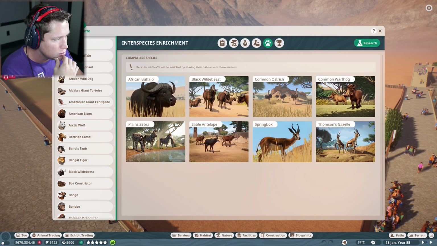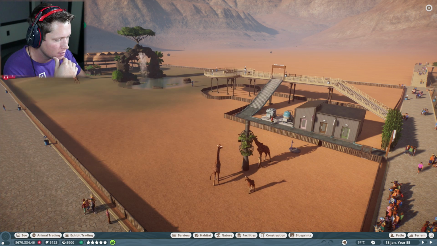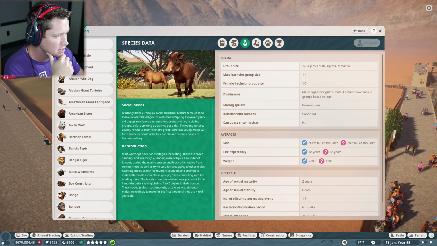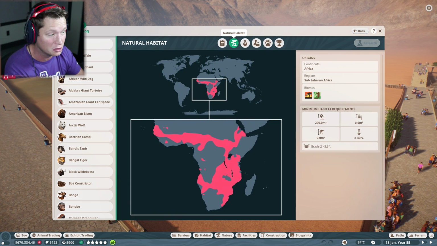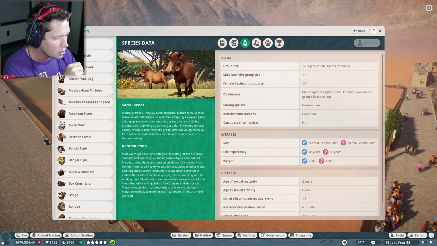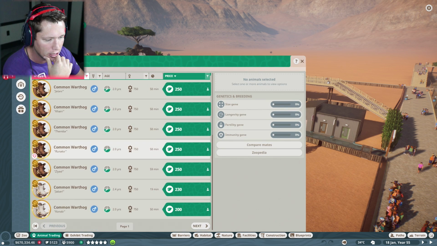I'm thinking our next one we do, let's get some common warthogs in here. So common warthogs, looks like we might be a little bit better off with this in terms of price. Obviously, warthogs would be less expensive than zebras, but let's see here. So they want 1 male up to 6 females. I'm gonna say let's just do 1 male and maybe like 2 or 3 females. Nothing too crazy. Let me see their age and stuff. Mature at 2 years, pass away around 18, and that's when they kind of become sterile as well. So that's good. So 2 to 18 for our breeding period.